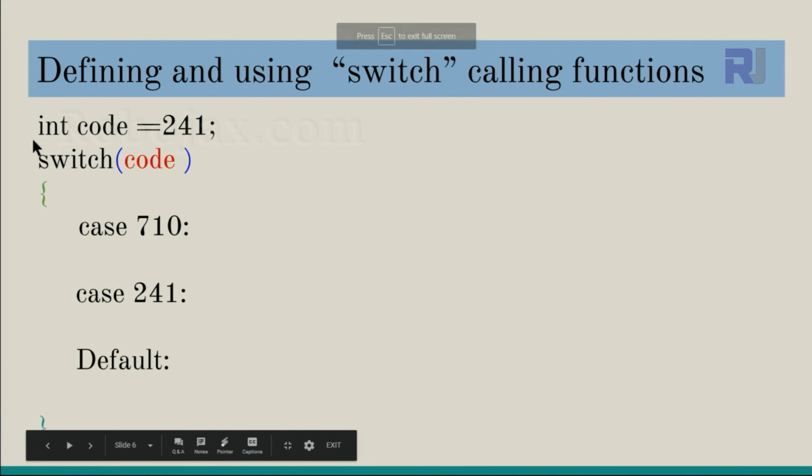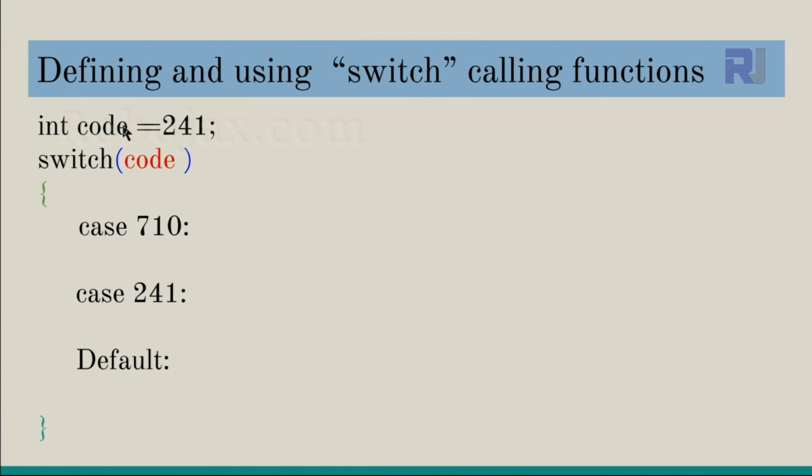And here is another example. We have an integer variable called code. The value is 241, and inside the switch we just check the code against these values, and we see, for example, in here, if code is equal 721, then execute this code. And this code is calling a function. There's a function called send warning, so this will be executed. And right now we don't know what is inside this function, but this is just an example. You can write your own function and call it based on the condition.